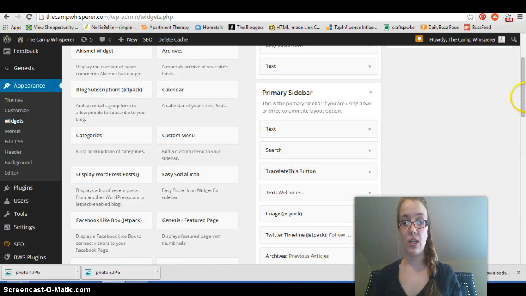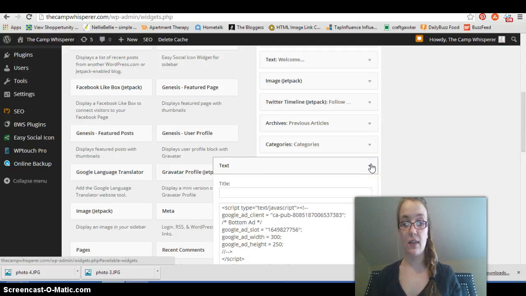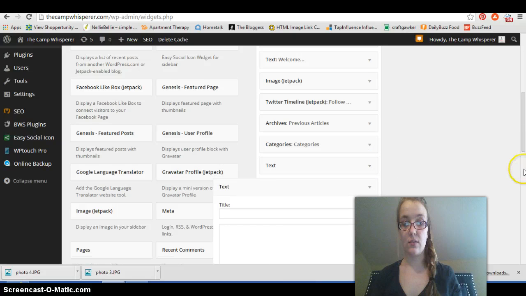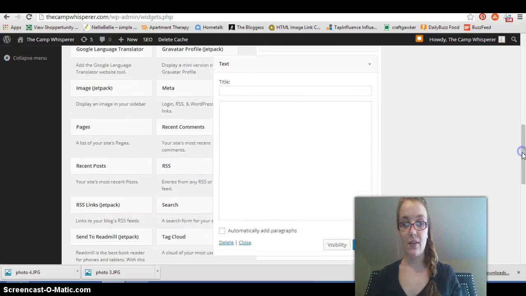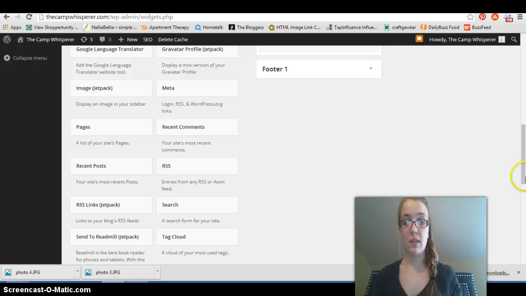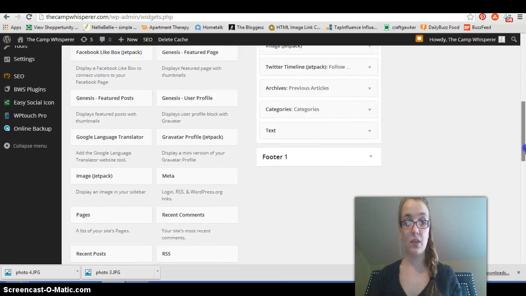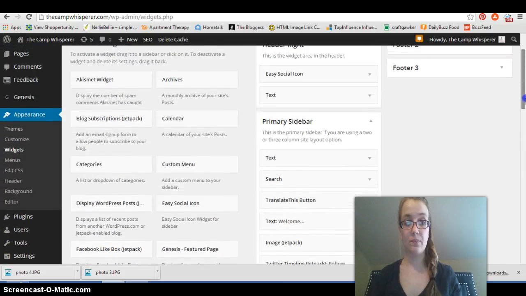Now that widget has been added to the bottom of my sidebar. If I click the arrow going down, this is what will show up, and I can add in whatever text I want to. I'm going to delete this because I don't actually want it, and we're going to do something different. Another thing that's often used is an image widget.